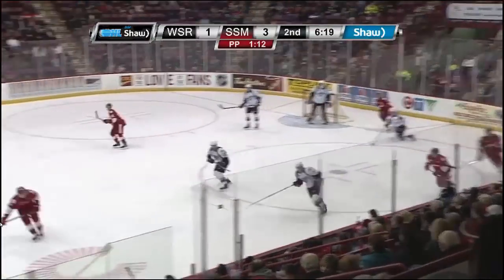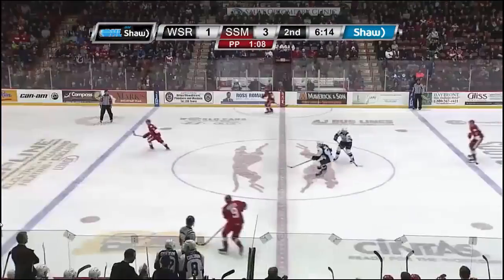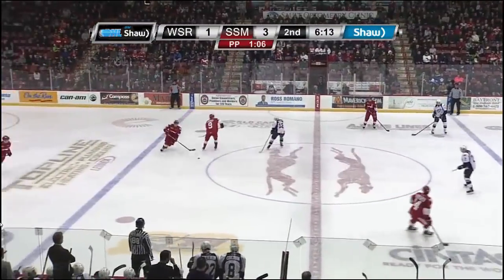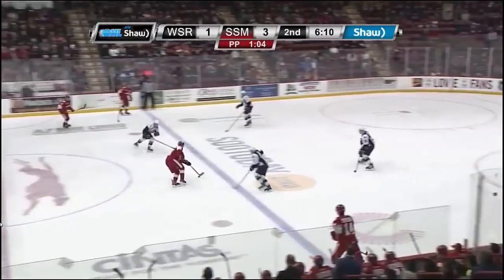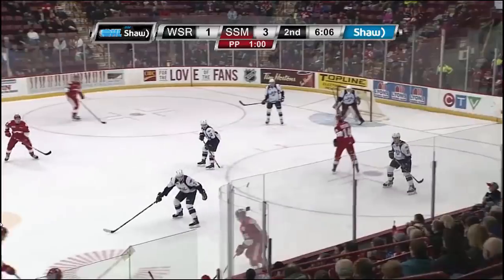Now, again, this shift, not a highlight video. This shift's not a masterpiece. This puck's going to get chipped away. He's not really in the play for a little bit. He's going to get a little crossover here, a little drop. It's a good entry for Sault Ste. Marie. Well, it has the potential to be. Frost kind of bobbles it for a second, but he's all right.